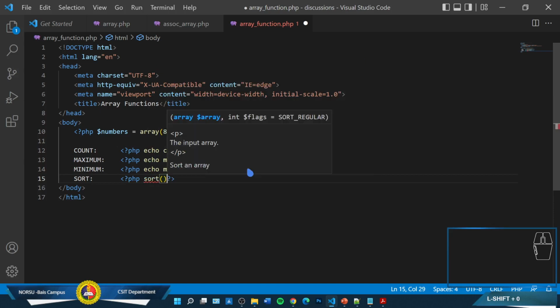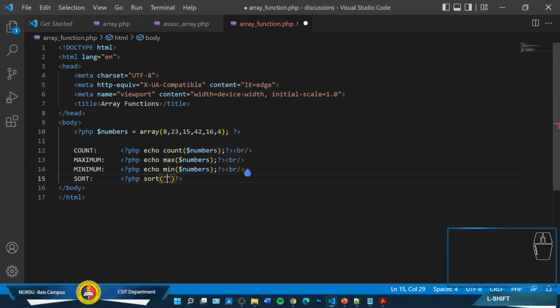Isort sa nato, for example, and then numbers. Alright, so right now in this function we've sorted the array from minimum to maximum, from the least value to the maximum value. So in general idea, it should start with 4 and end with 42, correct?